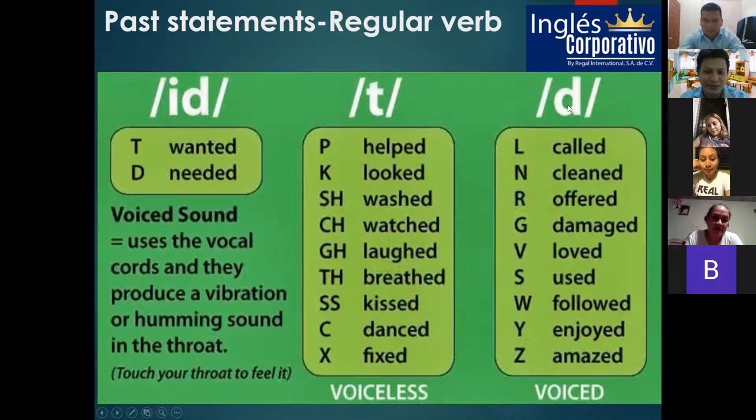Esta es bien chistosa. That's a funny. Me gusta por lo general porque va a sonar así. Como que no pueden hablar. O sea, este es un freno, pero no como la T. Sí. Okay.